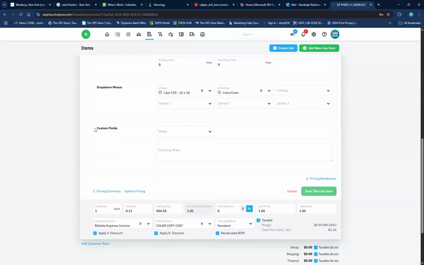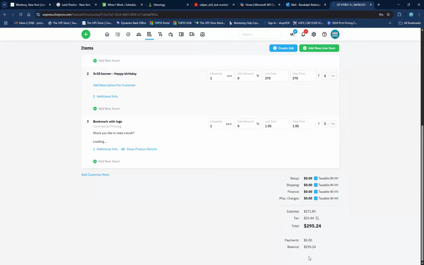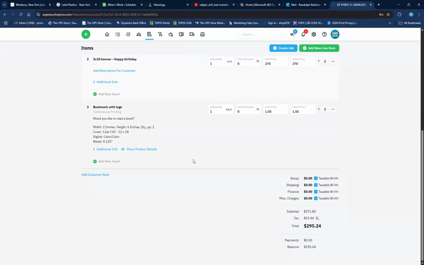One thing I wanted to point out with these custom fields right here: these don't have any bearing on pricing. It's purely informational. But if you want to add details, if we're adding a bleed to this print, we want to do a 1/8 bleed. And then also you can put finishing notes on here, where you could put your corners. This message shows up to the customer. This stuff is kind of background information. So this would be, like, rounded corners and things like that. You could do that.